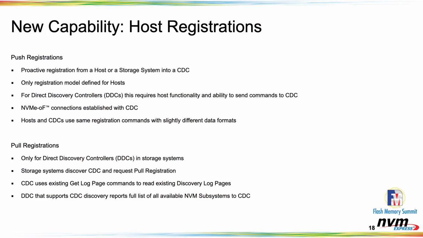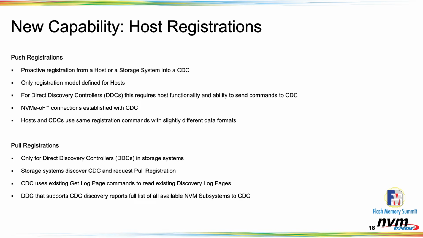So we mentioned the host registrations. We ended up having to do a couple of different models here. We've been asked this a couple of times. For host registrations, there are different architectures that needed different capabilities. And so we've defined a model called push registrations and a model called pull registrations.